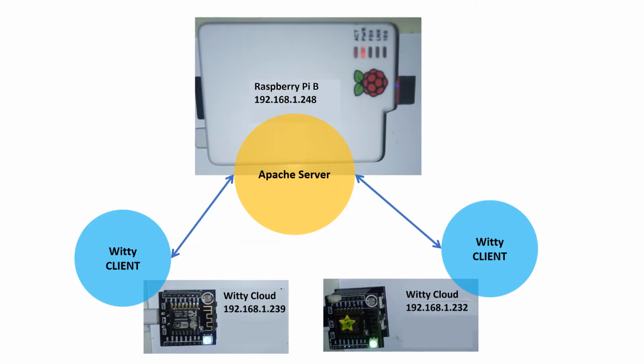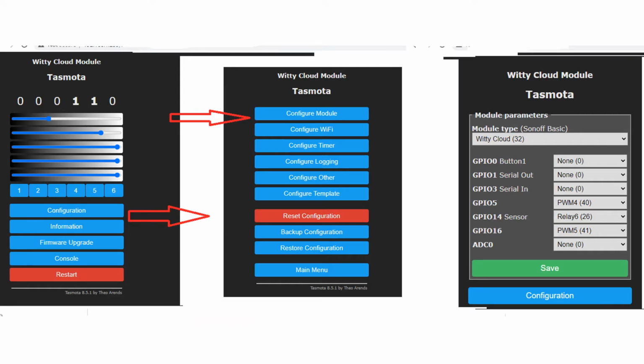What I'm able to do is set up a number of bash scripts on the Raspberry Pi, and what those do is they basically send commands power 4, power 5, power 6, which I've mapped to individual devices, and by doing so I can control those devices from a web page on the Raspberry Pi using CGI bin on the Apache server. On the Witty cloud, you need to configure the switches.